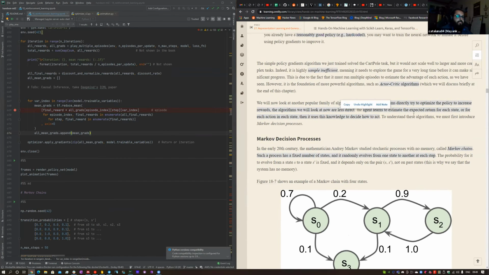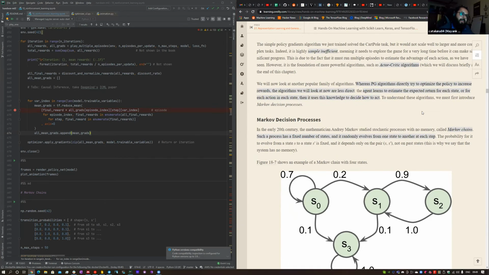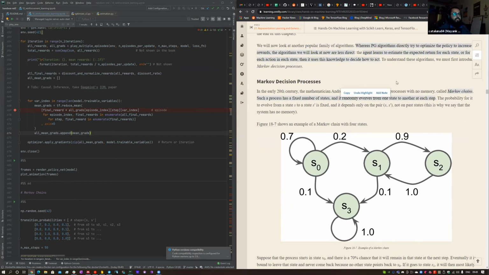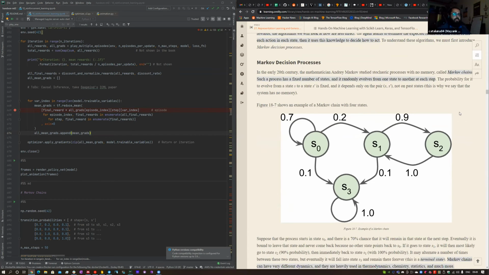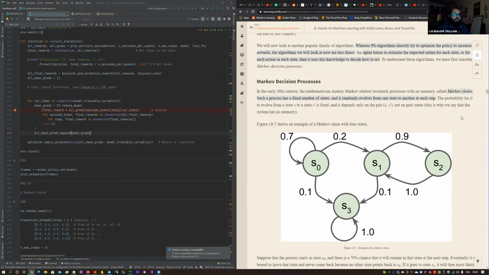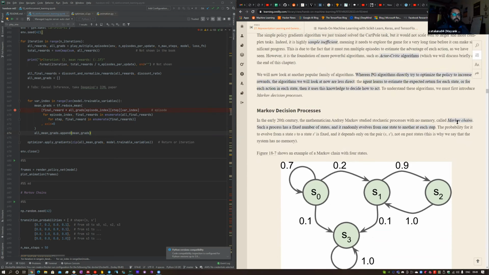And then this is a form of on policy versus off policy algorithms, and we will see this via the MDPs, which are formulated here.